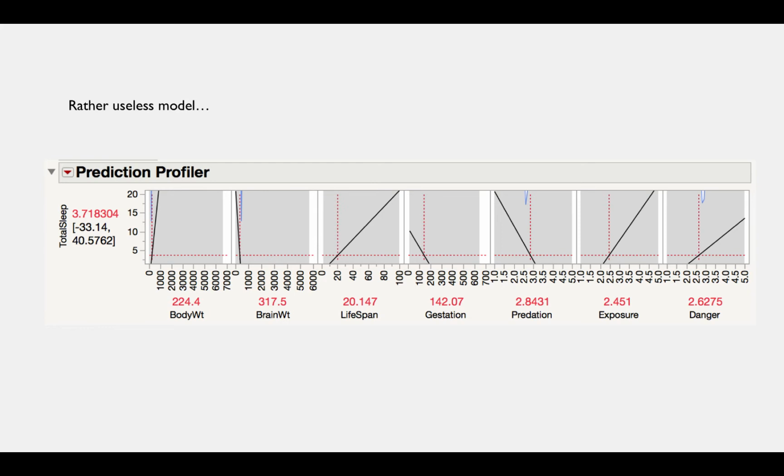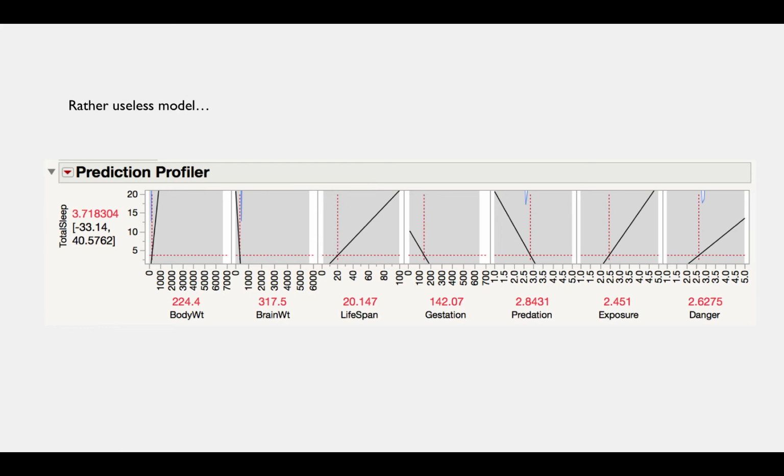So just think about that for a second. There's only 24 hours in a day. So this goes from minus 33 hours in the day, which clearly is senseless, to positive 40 hours in a day, which is also senseless. So this is basically saying, hey, we think this animal is going to sleep about 4 hours a day, but it might be anywhere from 0 to 24.